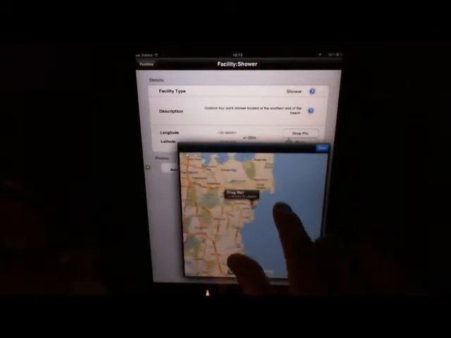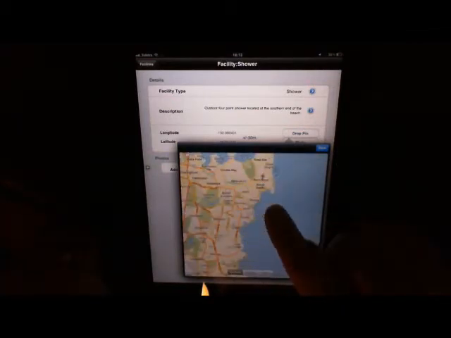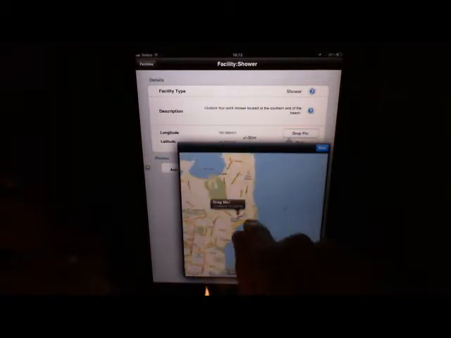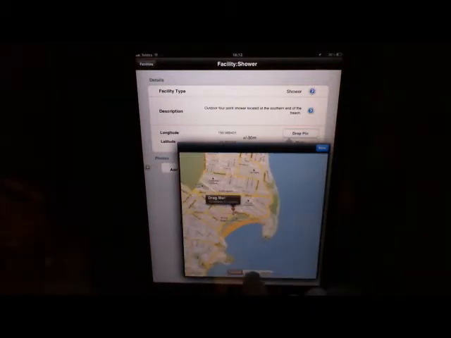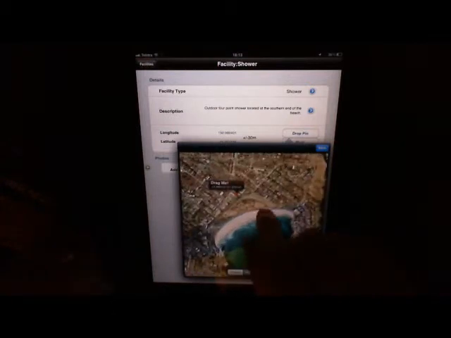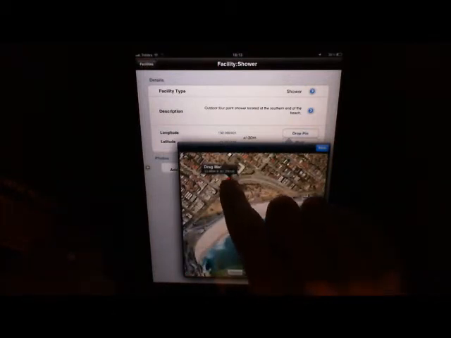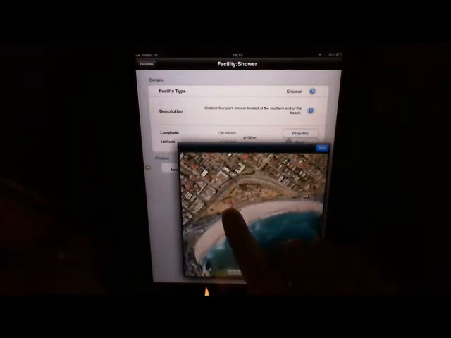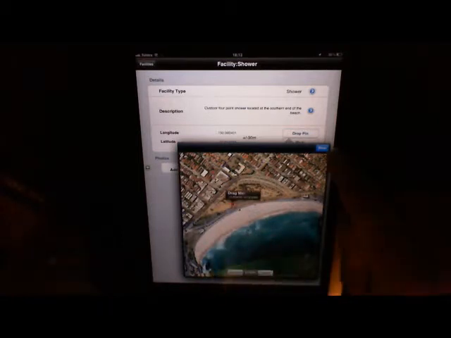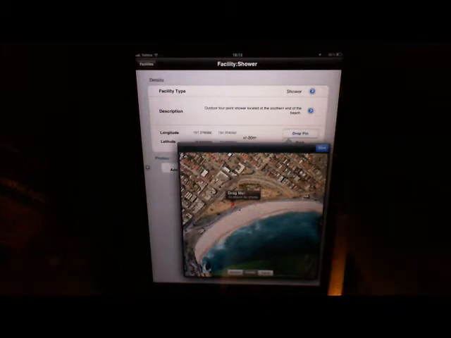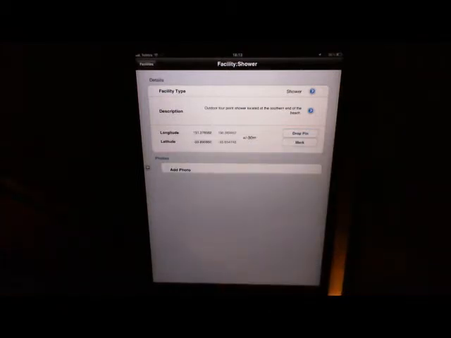And I zoom in and drag it over here. And zoom in a bit closer. I might switch to satellite view now. And tap it and drag it. And we'll just put it in there. And when I'm happy with that, I hit done to save. And that locks that coordinate away.